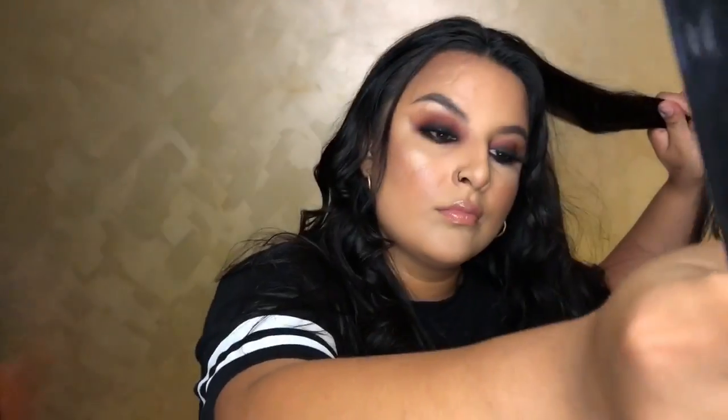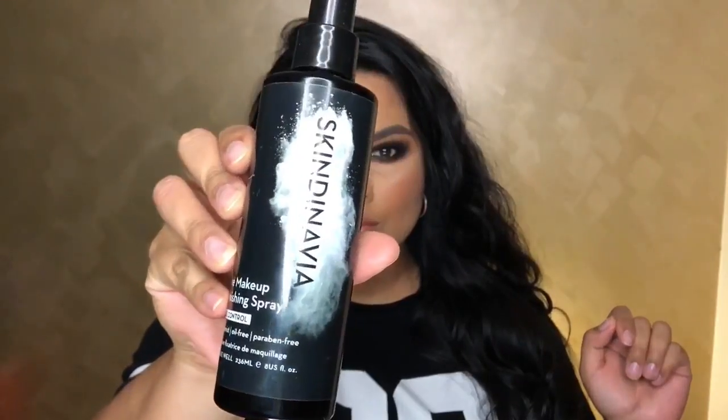Okay, we're here to style the hair — sorry if I scared you being quiet! Using a back comb — not one of those damaging ones — just teasing a little bit on the side. I don't like the curls to be too curly, so I'm separating them. Then using Kindinivia setting spray, the best spray to set for 16 hours. Fan your face as you spray — apparently that's the Kim K secret to make the makeup last longer.